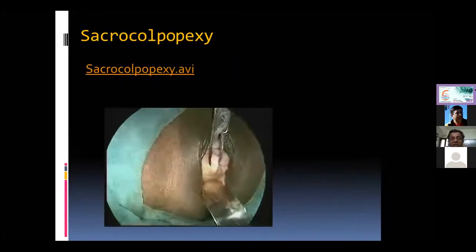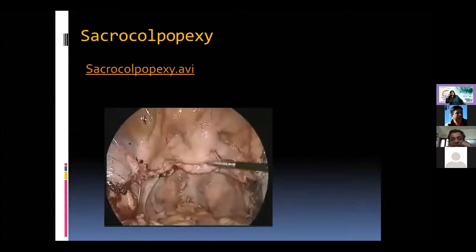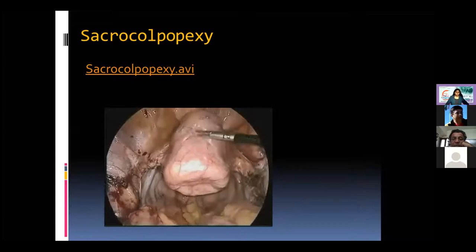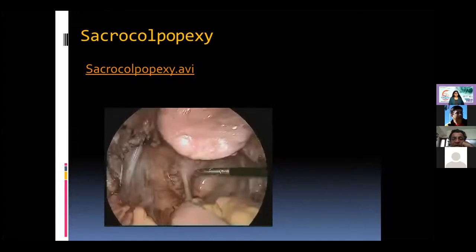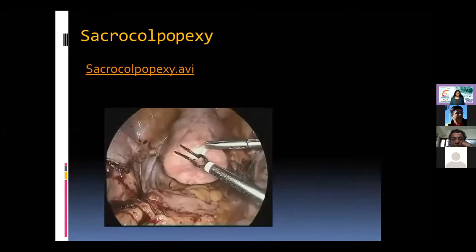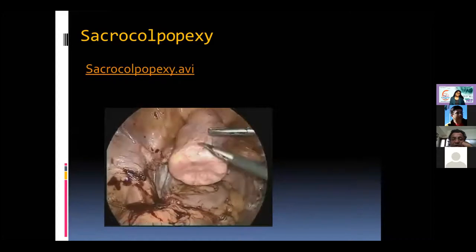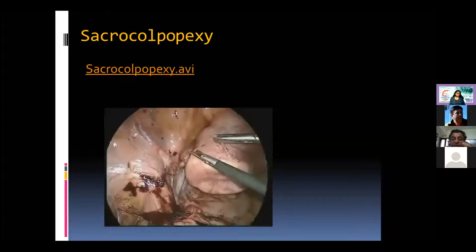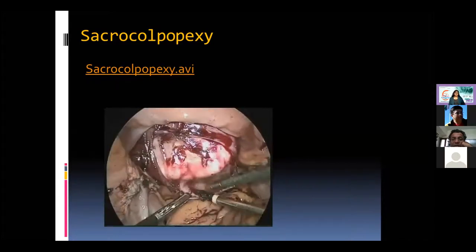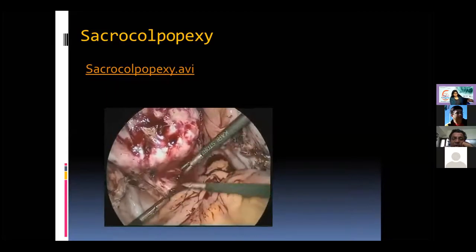A video shows a young post-hysterectomy vault prolapse with the entire vault prolapsing out. For surgery, a CCL extractor or vaginal tube is used to elevate the vault, since the dissection is difficult without elevation. Starting the peritoneal incision as early as possible is key; care must be taken to avoid injury to the bladder and rectum, which are both at risk. Identify the proper plane with sharp dissection without going too far laterally.